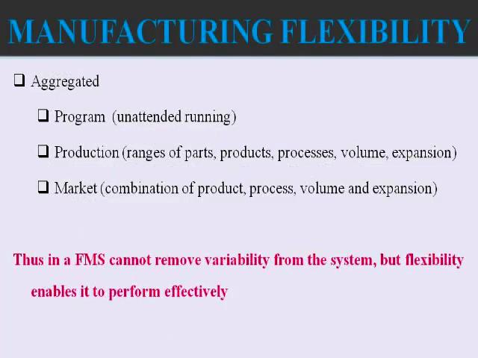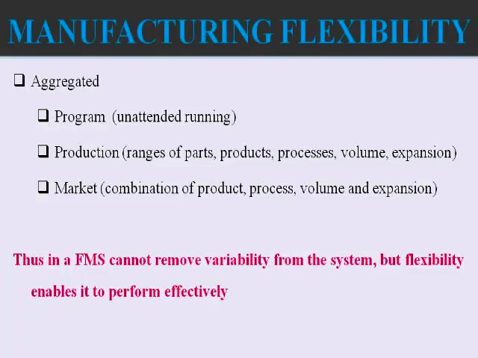Aggregated, the program is such that it should be run in an unattended fashion. Production of large parts, products, processes, volume and expansion, and the market demand is a combination of product, process, volume and expansion. Thus, in an FMS we cannot remove variability from the system, but flexibility enables it to perform effectively.